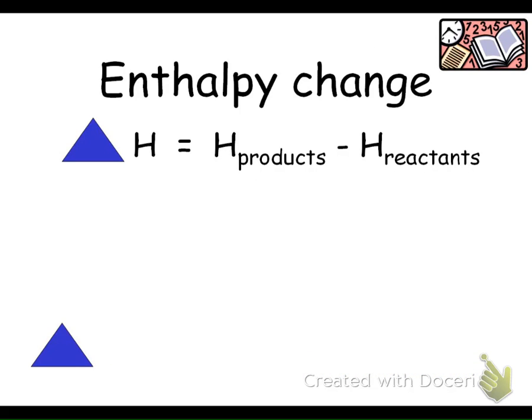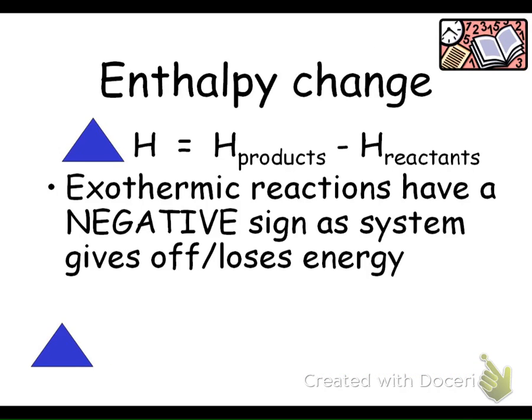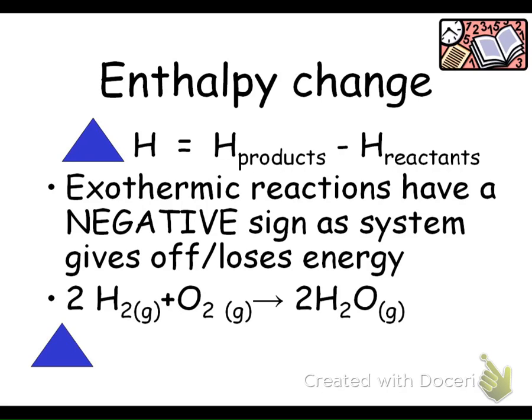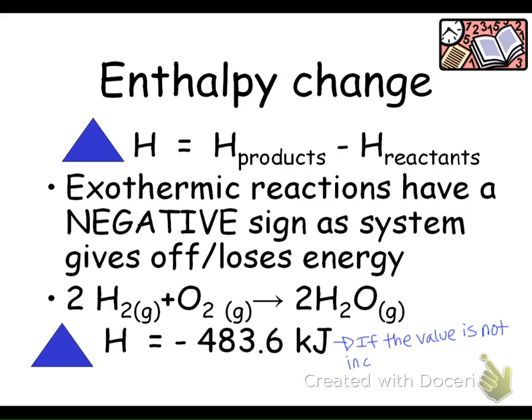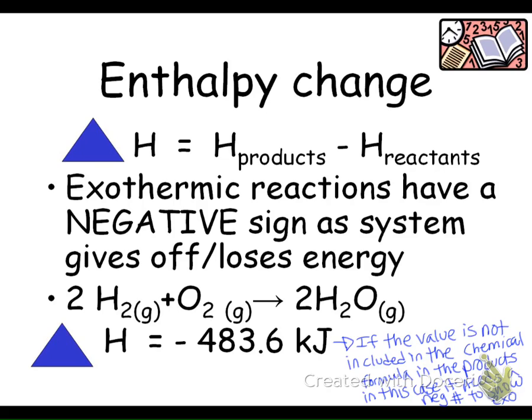So when we talk about enthalpy change or energy change, when we have an exothermic reaction, if I were to write that value by itself, I know that I have a negative number. So in this equation right here, I'm not including the value within the chemical formula. I'm including just the value of the change of H. Because it's exothermic, I have to include a negative number. Hopefully that's pretty straightforward from when we did liquids and solids and solutions. So that negative number is telling me I have an exothermic reaction. And so we need that to show it's exothermic.